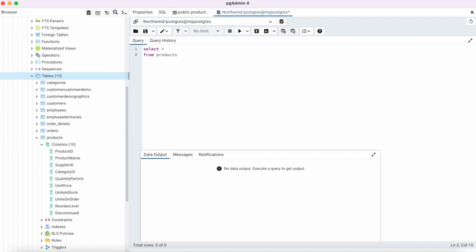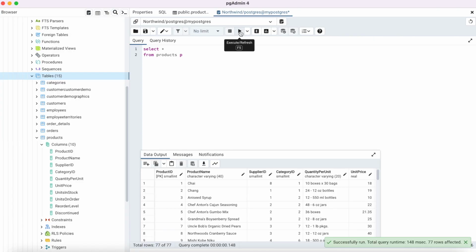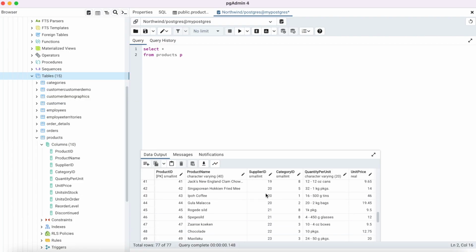And it might be a good idea to call products as P, and this is an alias so that next time when we want to refer to the table products, we don't have to specify products as a whole name. Rather, we can only use the alias P here. Let's run this. And we see all the entries of our table.